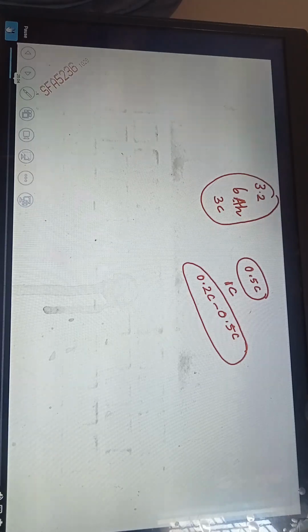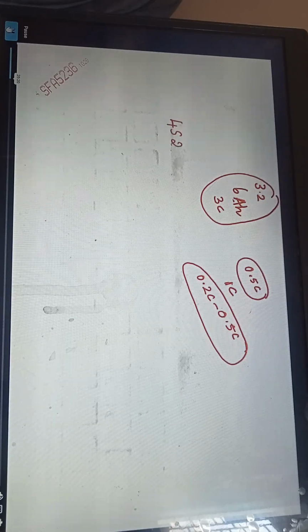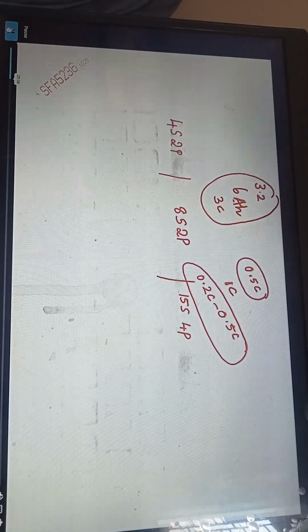We are trying to interface a battery pack with the BMS. Before interfacing the BMS, I would like to ask you to draw different configurations. Hope you remember we have drawn different configurations of 4s2p, right? 8s2p, right? So let's say 15s4p. Can everyone try to draw these configurations on paper? 4s2p configuration, 8s2p configuration, 15s4p configuration.